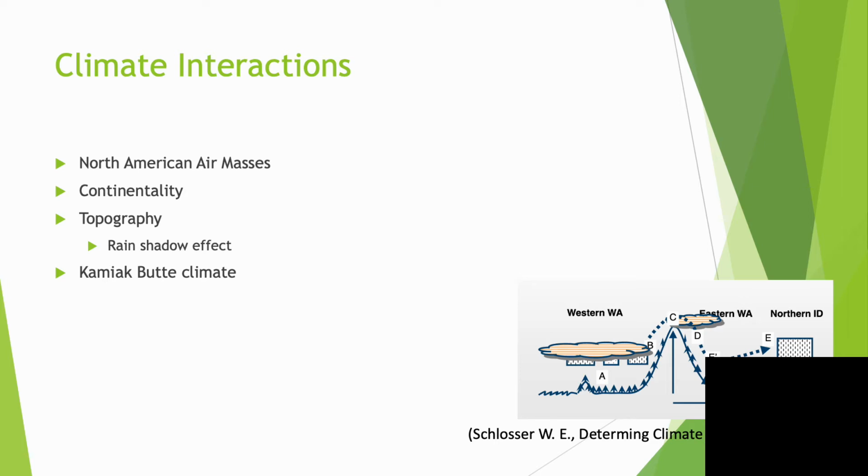As you can see in the figure, the loss of moisture from the air masses occurs due to the topography of the continent. As an air mass is pushed up over the land formation, the area cools and the moisture condenses, producing precipitation. When the air mass reaches the top, the air mass is pushed down towards the land due to gravity. As the air mass descends, the mass warms and it is able to hold more water as water vapor, which means that there is less precipitation in the region.